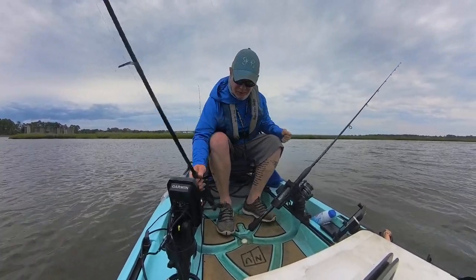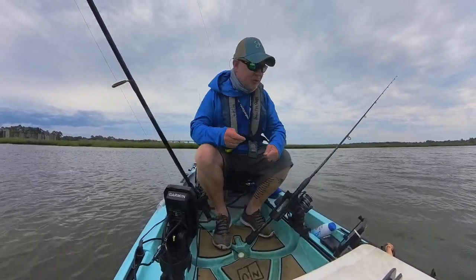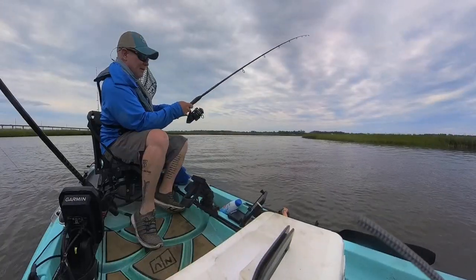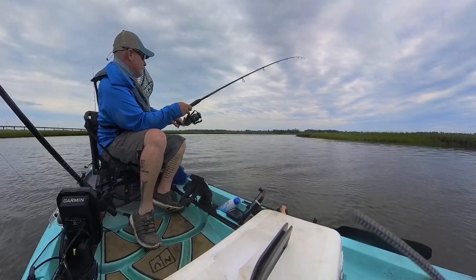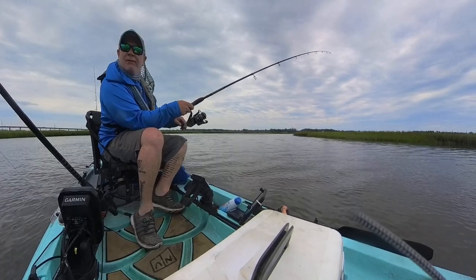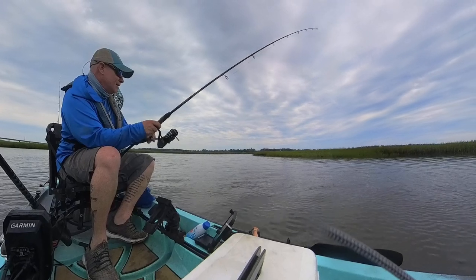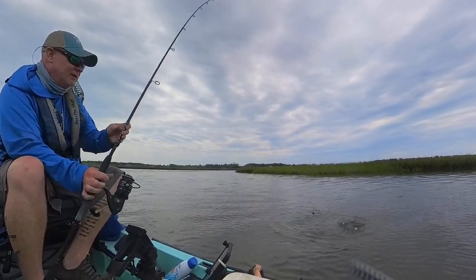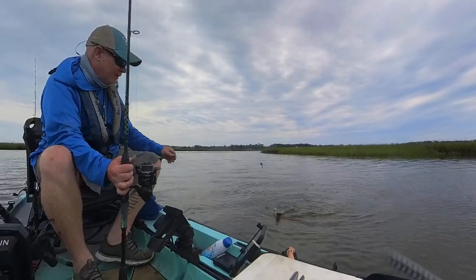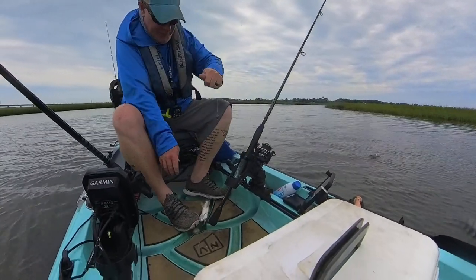That was a good fish. That was my one chance today. I know it is. Crap. All right, here we go. We're hooked up on the Carolina rig. Let's see what we got. Doesn't feel like it's anything too big, but what is that thing? Yeah, it's a trout. Wow. Wasn't quite expecting that on a Carolina rig. I mean, it's a little guy, but still.